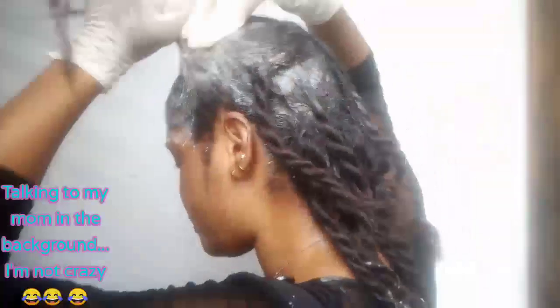So guys, I'm done applying the relaxer, and now I'm going to go in and apply the relaxer to my edges, which I missed earlier. The essence of doing this is because our edges are very soft and they're very, very prone to breakage. So if I had relaxed them then, they would have been burning by now, and I wouldn't want that.